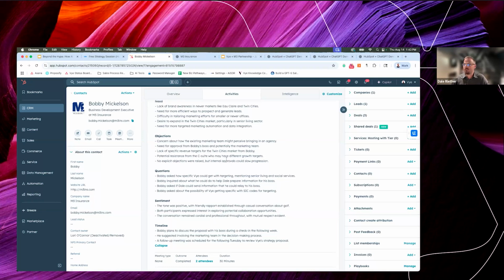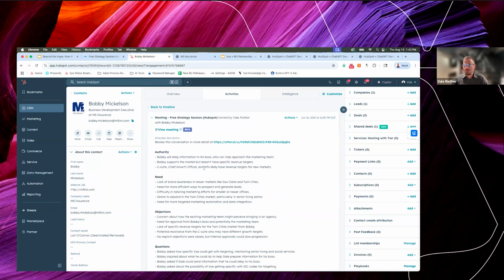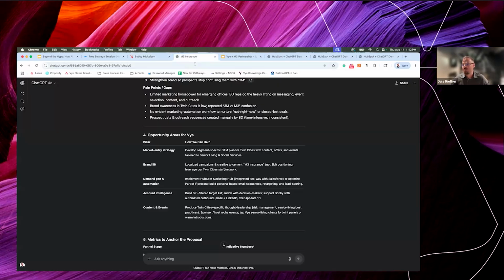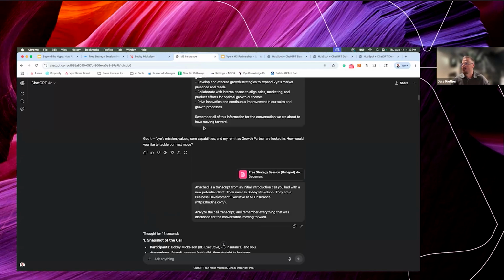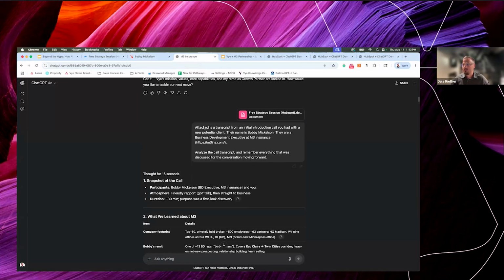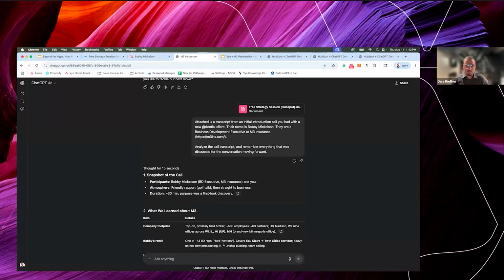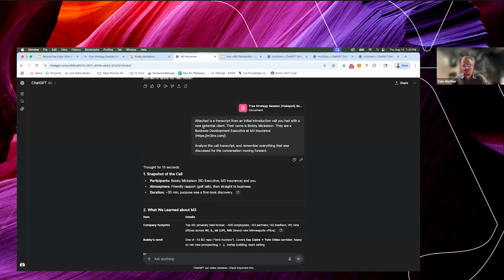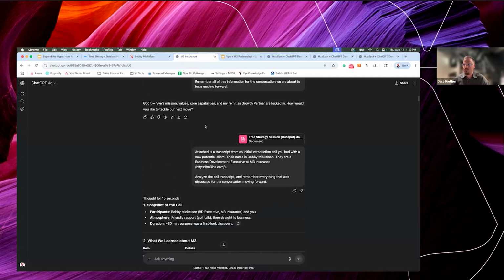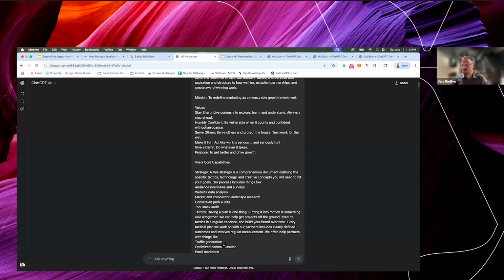So then what we do from here, and this is a big component of how we develop our custom proposals at Vi these days, is we take these transcripts and we put them into ChatGPT. So I'm actually pulling up the chat that I used to create this pitch deck for this client. And what I normally do to start is I give it context, which is always important.